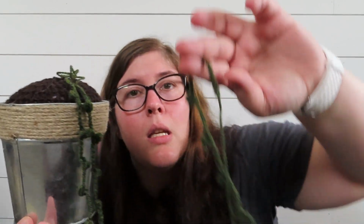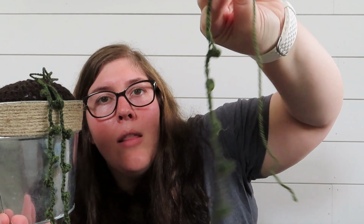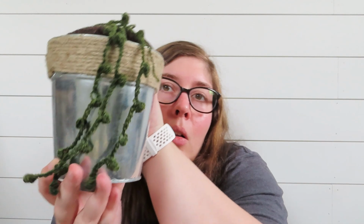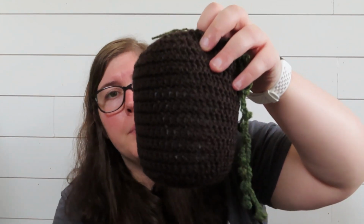And so this is the string of pearls that I made. They're all individual, and I just have them tucked in at the moment. They're going to be all different lengths and hang on the plant. The actual tin that I'm using for it I got at the dollar store, probably end of spring, beginning of summer this year, to house this. And then inside of it I just crocheted the dirt, and then I'm doing the little plant strings individually.